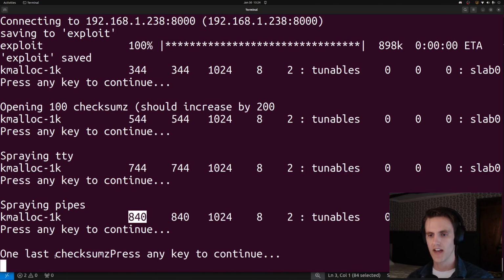Like I said, the object that we're looking at was the ptmx driver? PTM driver. Cool. So like I said, there's the PTM driver object, so we can print it out, and it has this ops field. To make sure that our spray is working, we can search for this pointer, and there should be a bunch of them if the object was sprayed correctly, and we can see, yes, they are all over the place, which is great.